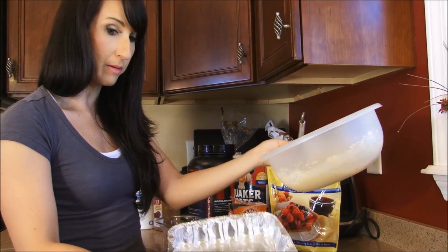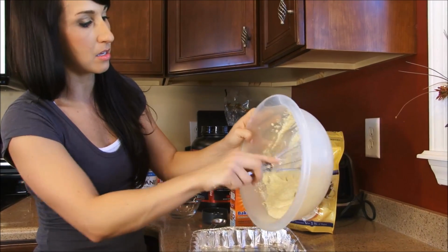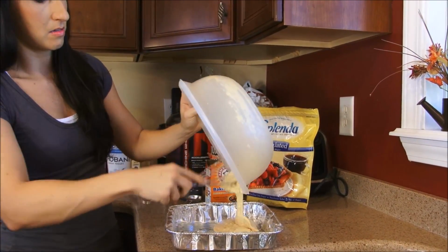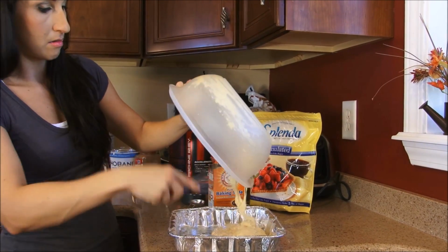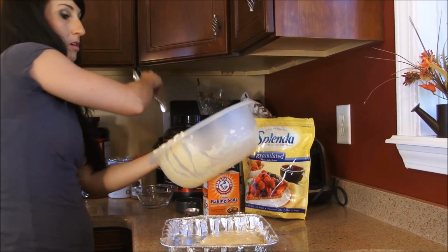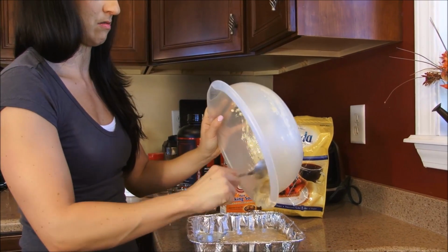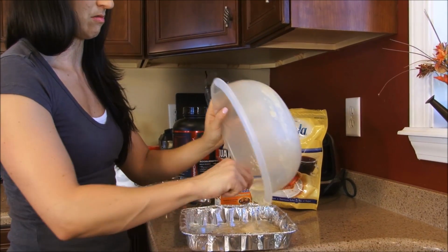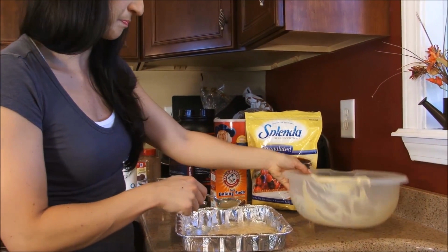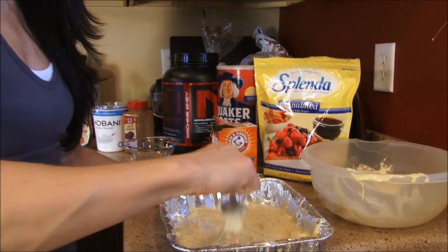So I've sprayed my pan as well so it doesn't stick with some non-stick cooking spray. Just dump that all in there. Grab my spoon. Make sure I get it out of here. All right. Now that we've got everything in there, just want to go ahead, flatten it out, mix it across the whole pan.